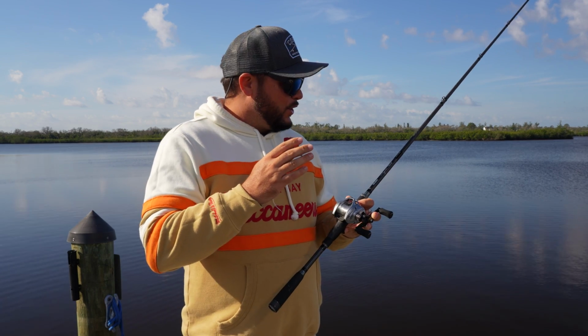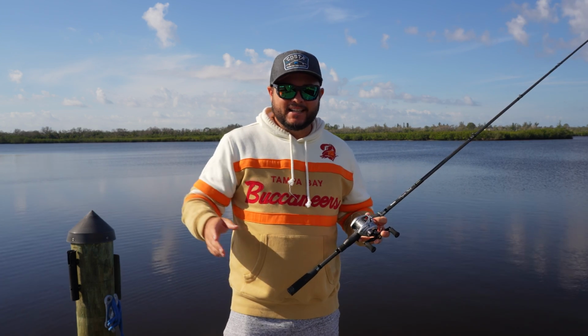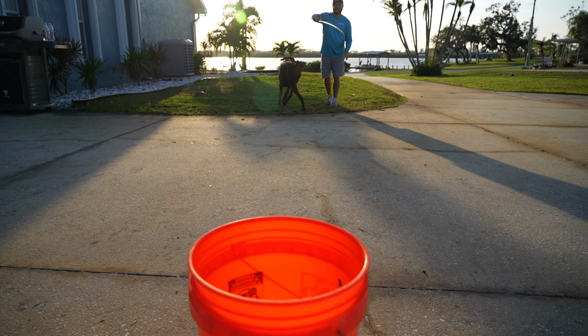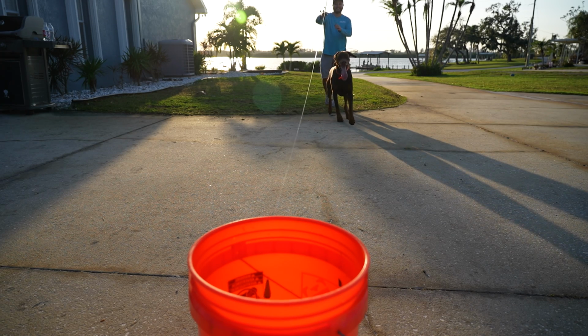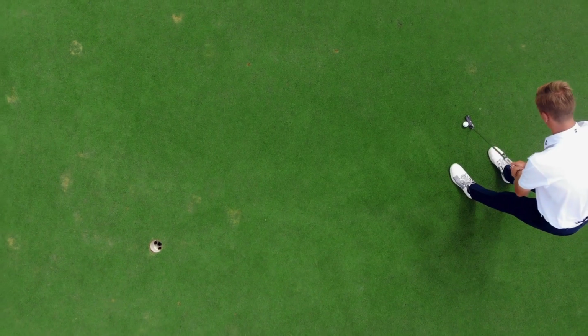So the number one tip that I can give you, and this may seem obvious, is to practice with your baitcaster in the yard or before you take it to the water. If you're brand new, you don't want to just grab this thing, spool it up, and go fishing. You will not like fishing. Matter of fact, I could see you golfing next week.